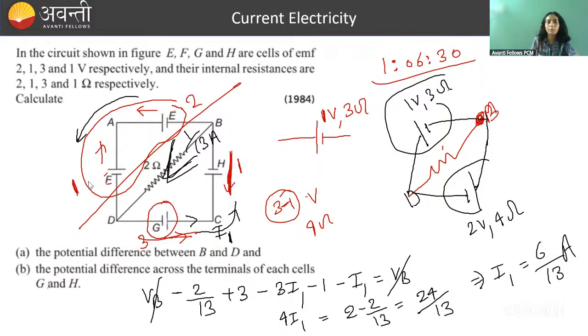ठीक है. अब you can easily calculate potential difference across G. G के क्रॉस potential difference क्या होगा? बैटरी के क्रॉस अगर करंट फ्लो कर रहा है, how you write potential difference? E minus IR. So here E is 3 minus I is how much? लेकिन फिर भी केयरफुली लिखना, क्योंकि साइन में डिफरेंस आ सकता है. डायरेक्टली ये फॉर्मूला मत यूज कर देना, गलत आ जाएगा. क्यों? क्योंकि ये इंडिविजुअल सेल नहीं है, ये एक सर्किट का पार्ट है.